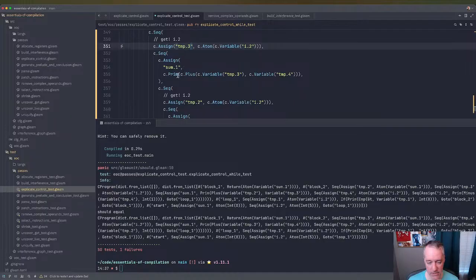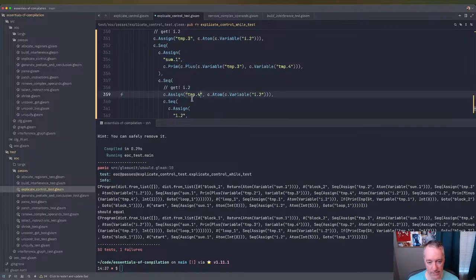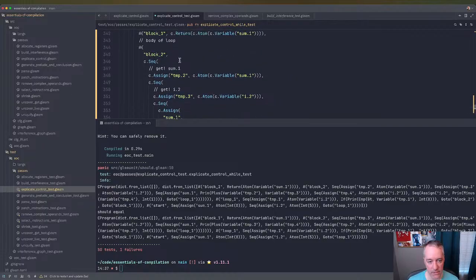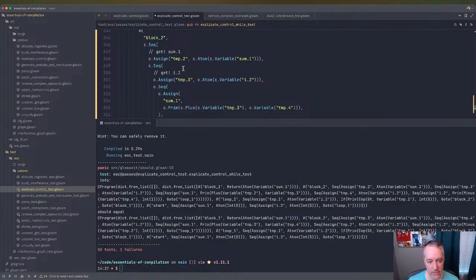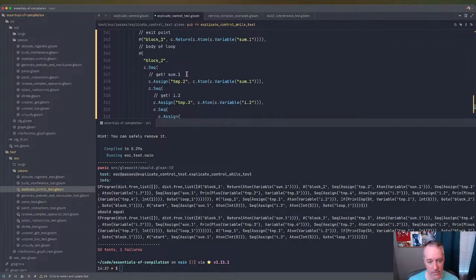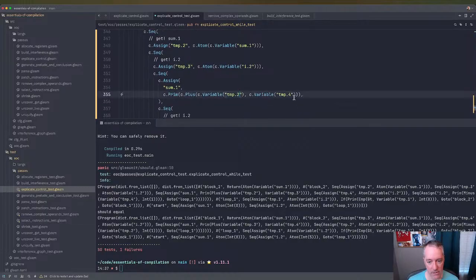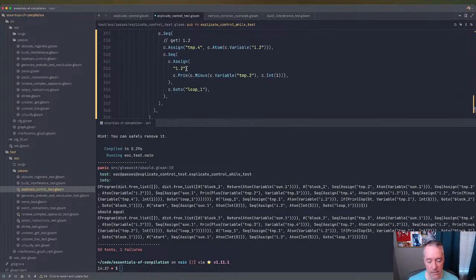I thought it would go into the tail first, but so, I'm sorry, this is temp 2 and temp 3 for the arguments. Okay. Temp 4. Okay.